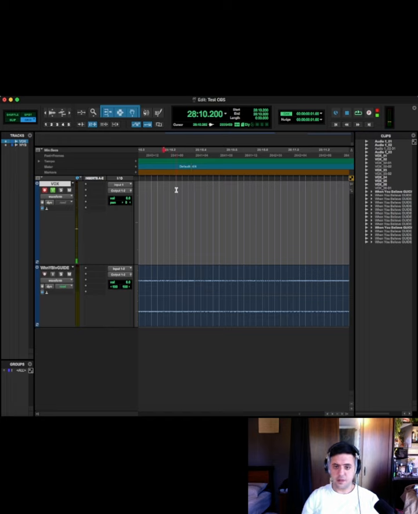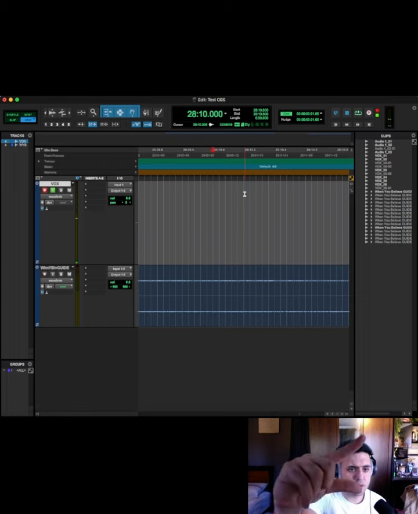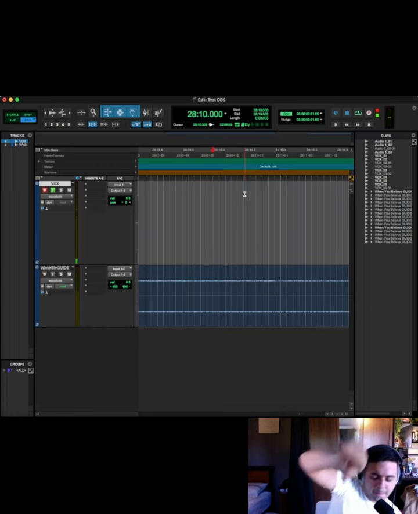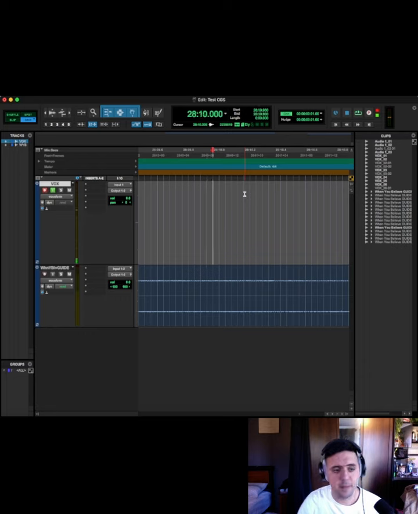So you can have these, and to nudge between these, you press these two keys. And you have grid mode, which just snaps to grid, as you can see.